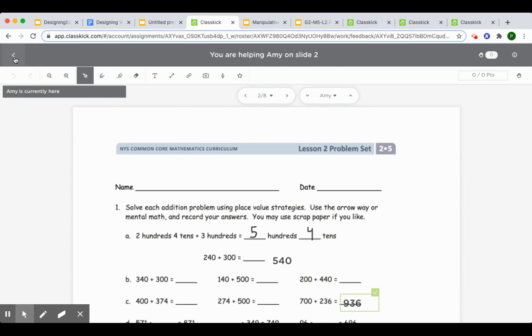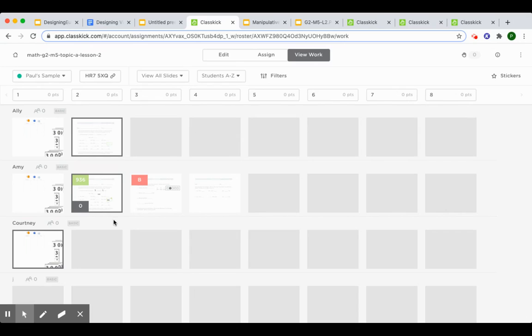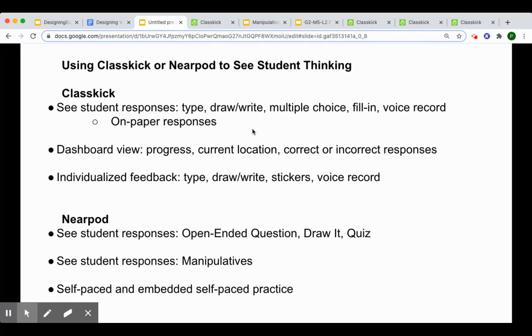If I go back to that dashboard view, I can see how far each student has gone. If the page has turned white, they've got that far. Amy has gone all the way to the fourth question, but then went back to the second question. The outline is going to tell us how far they are right now. I can encourage students as they move along, and I can dive in and check the work that they're on at that moment. So that is how we can look at the draw and write option, the typing option.